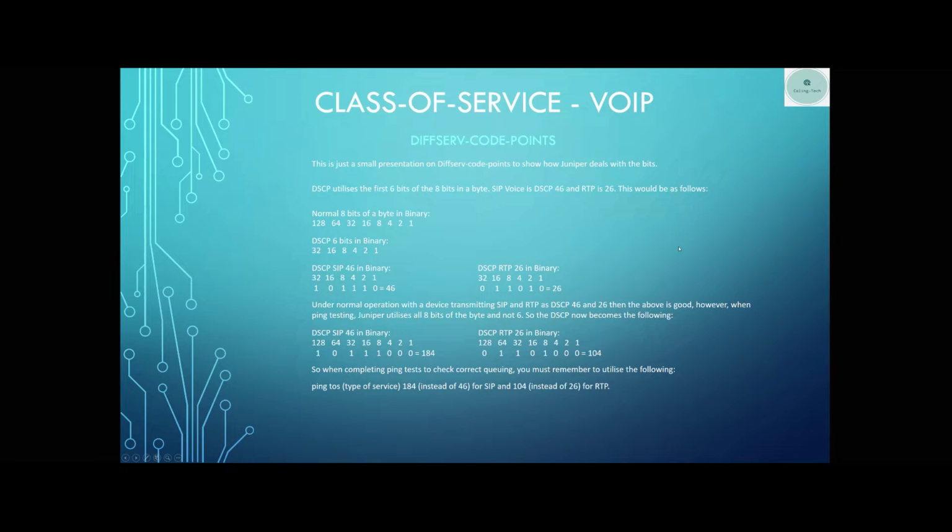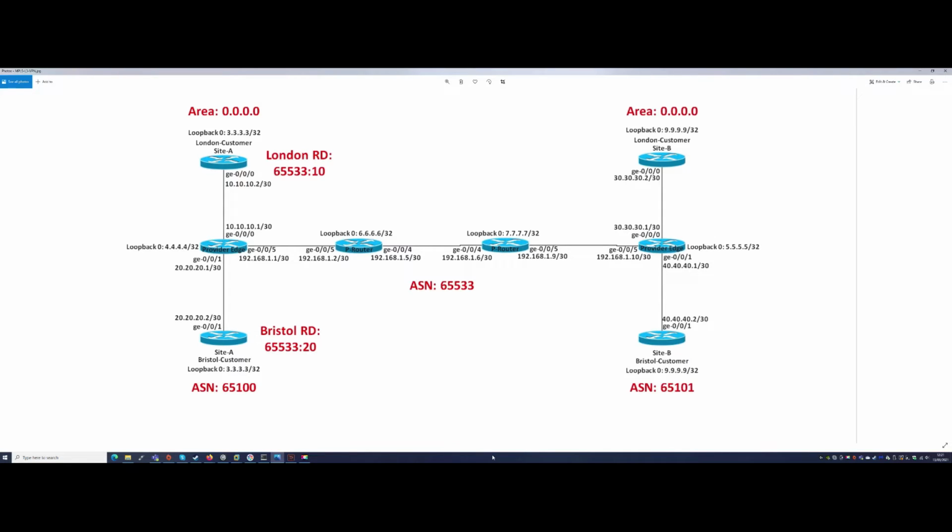Now that we've got that very quick bit of presentation out of the way, let's get on with the actual configuration work. From a topology perspective, we are going to utilize the same topology as we utilized for the MPLS layer 3 VPN, because continuing onward lessons are going to be around RSVP with MPLS and layer 3 VPNs. So that's going to require class of service anyway. As we're going to require that for the forwarding lessons, we may as well just utilize this network.